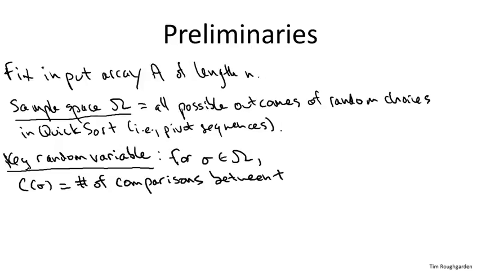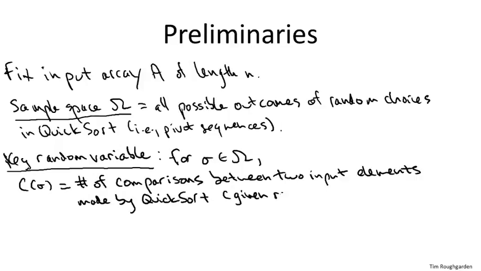Where by a comparison, I don't mean something like with an array index in a for loop. That's not what I mean by a comparison. I mean a comparison between two different entries of the input array, like comparing the third entry in the array against the seventh entry in the array to see whether the third entry or the seventh entry is smaller.